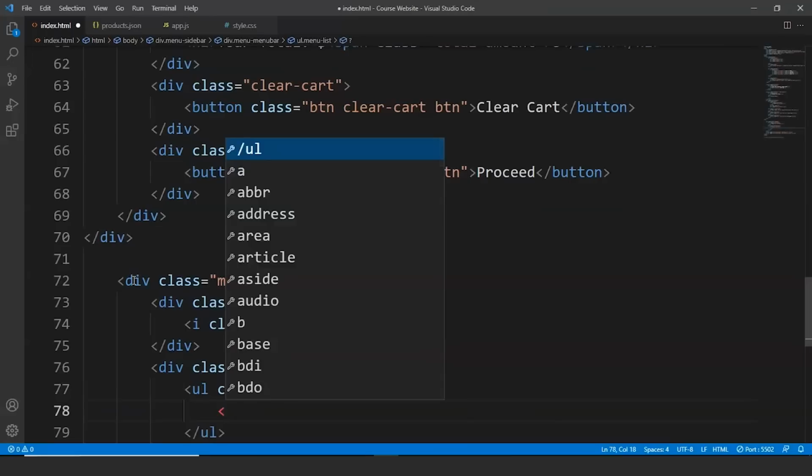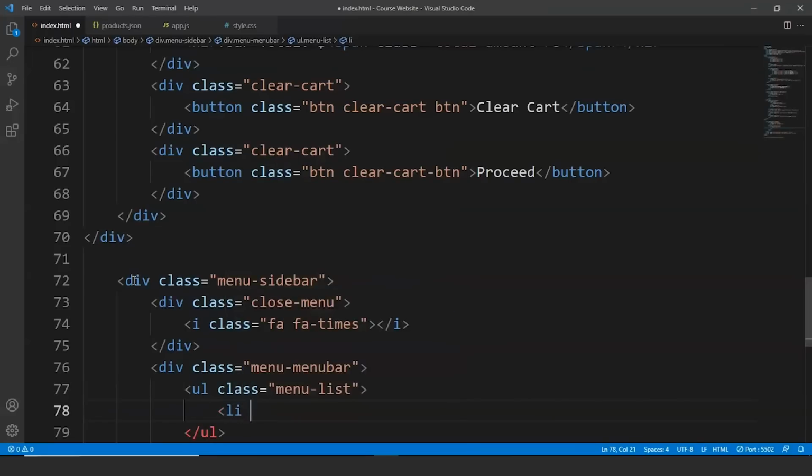We'll write here li class is equals to menu list items, and we'll write here a href is equals to hash. We'll write here home, and we are good to go. Fine. We'll do the same for categories, pricings, and about us.